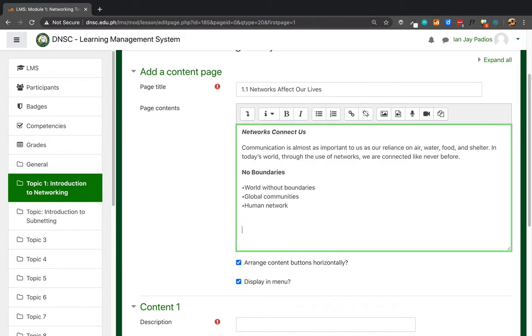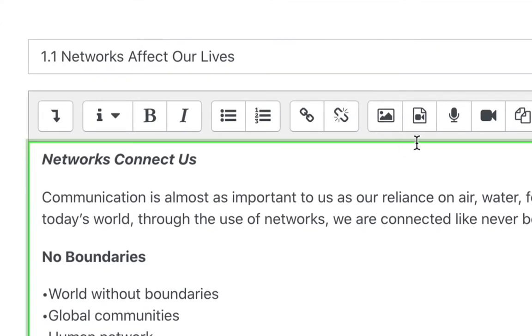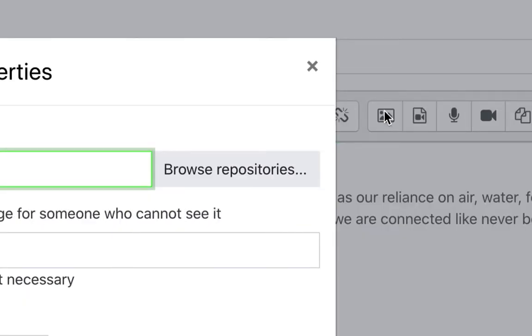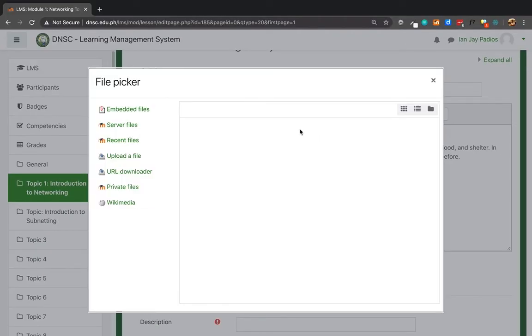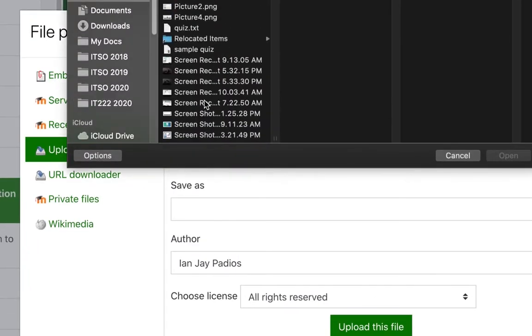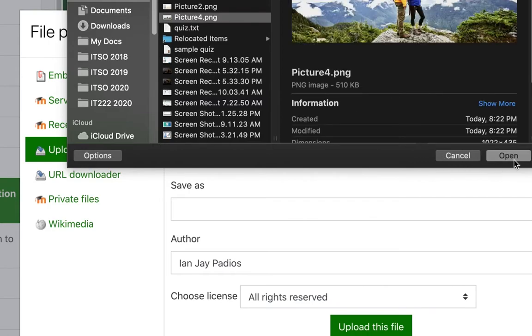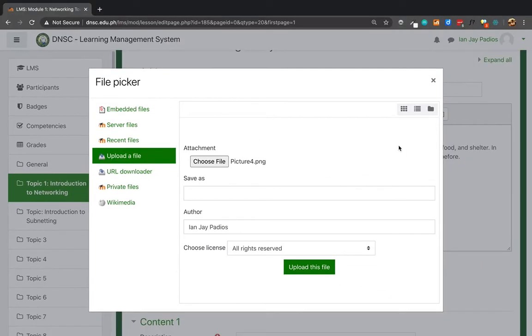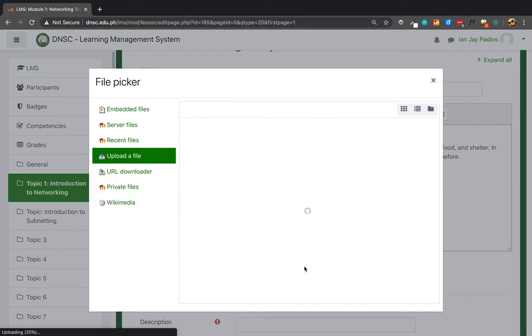So I'm going to add an image. So again, that's what I have discussed before. Click this image icon, browse, then choose file, then upload this file.